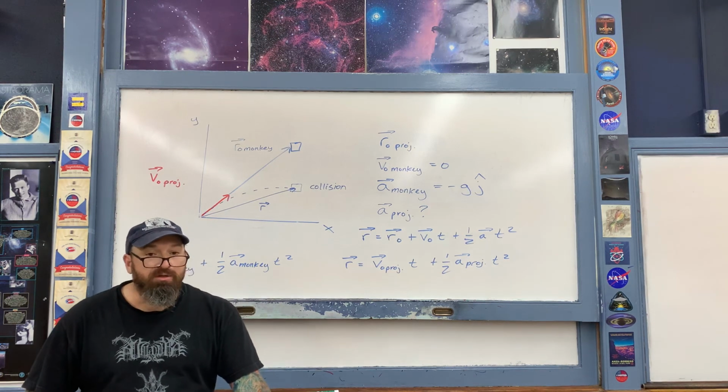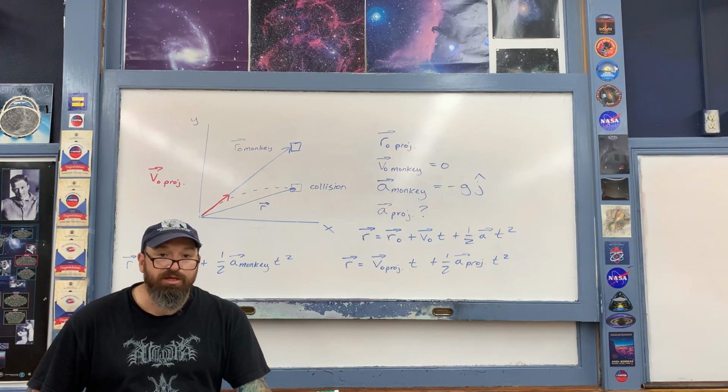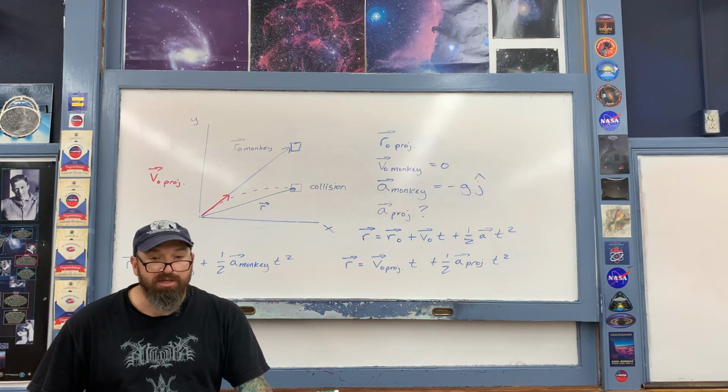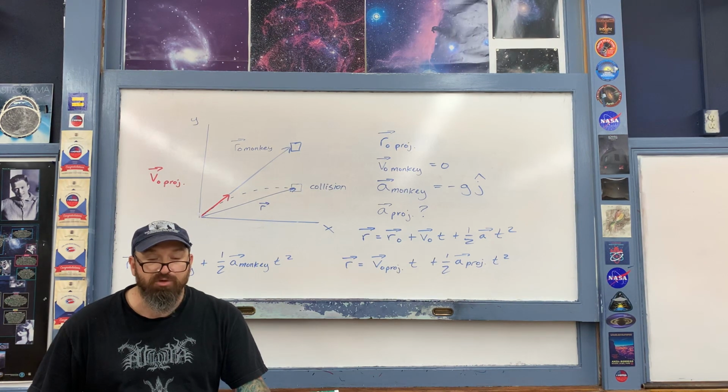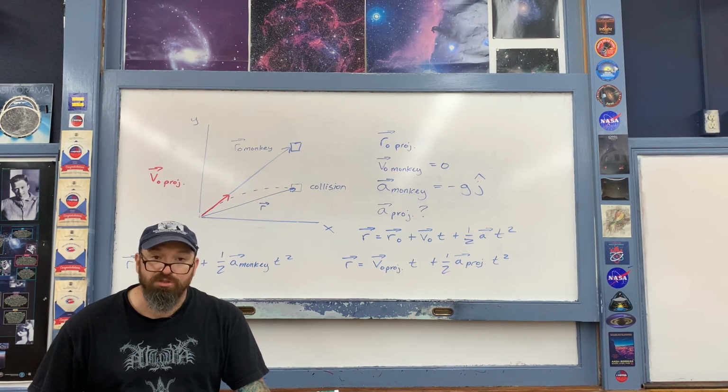So now we've concluded here with the successful demonstration that the acceleration of a projectile is downwards at 9.8 meters per second squared. This then means that we can easily describe the kinematics of a projectile. I'll get to that in part 2 of this lecture.